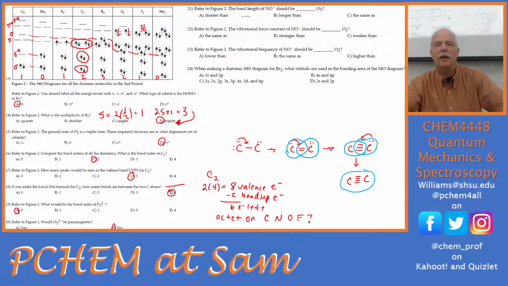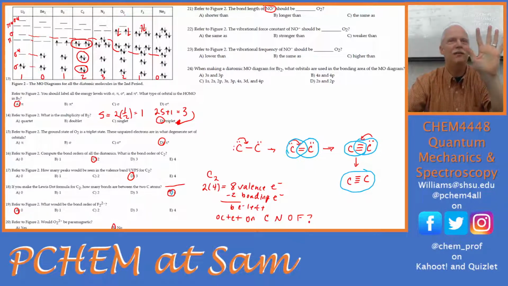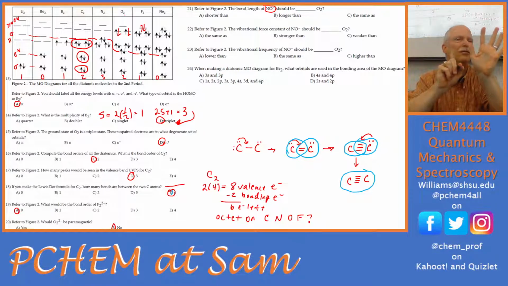Okay, and then we get into the shorter than, longer than questions that I really emphasized on the review, because this one is a little different. We have that NO minus. And so looking at this, I've got a nitrogen and an oxygen. How do we do this one? Well, if you think about O2, if I change one of those oxygens to a nitrogen, it only brings in 5 valence electrons. But then if I bring in an extra one for the negative, then it has 6. And so it's isoelectronic with O2.